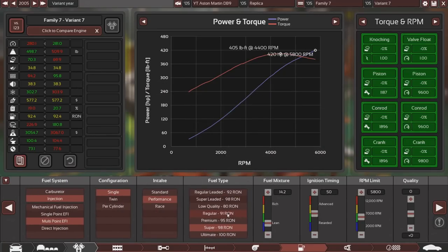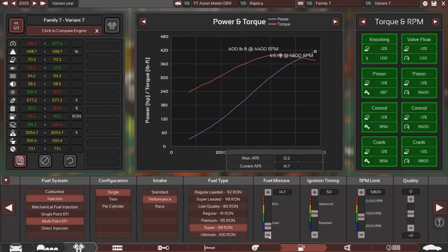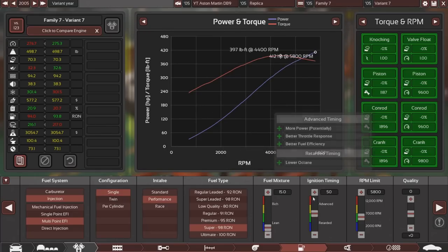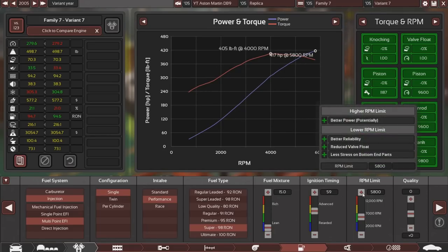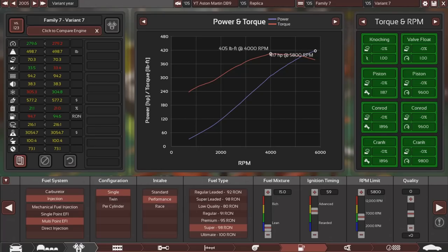Because we haven't even gone into here yet. 19 on the fuel economy, which is decent. Actually, I'm going to drop that down a little. If we drop that down all the way, and then I get the power from somewhere else. Oh, what is the RPM limit? It doesn't say six-speed gearbox. I might have to stop for a minute and go and get some more information on this.